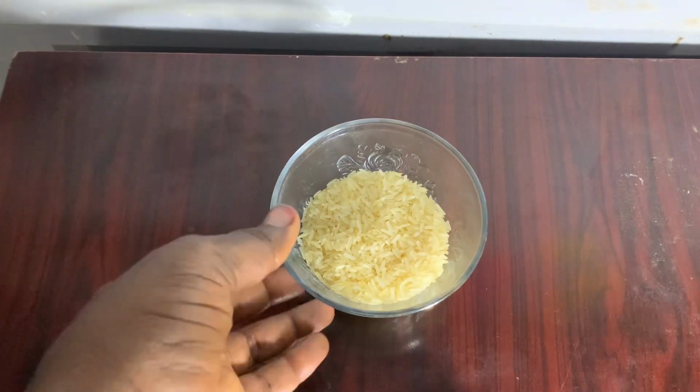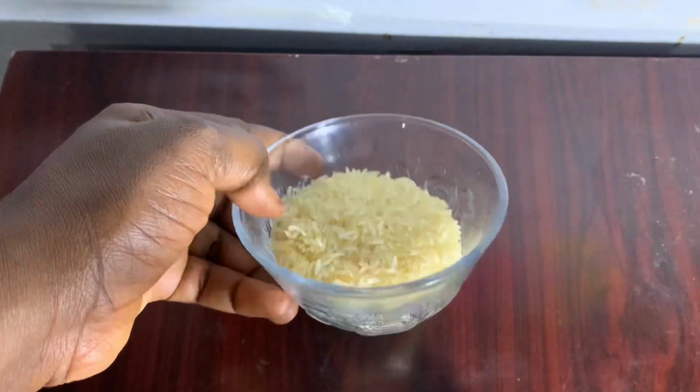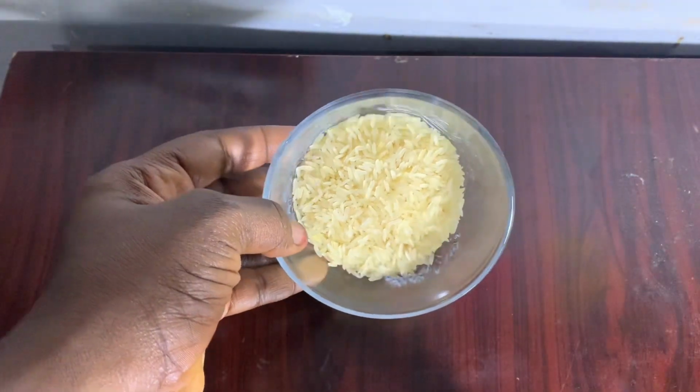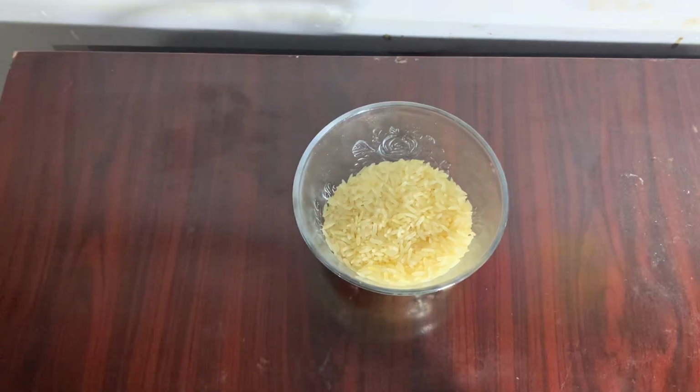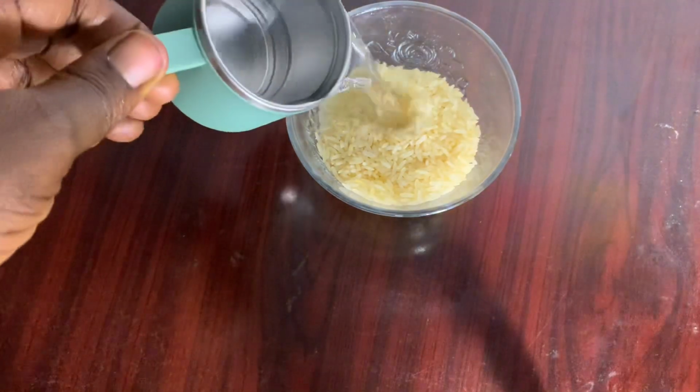So guys, this is my rice that I'll be using for this treatment. I am using half a cup of rice. You can use any type of rice. You can use brown rice, any type of rice that you have. The first thing we are going to do is wash our rice, rinse it properly to remove any impurity. I'll be adding water.